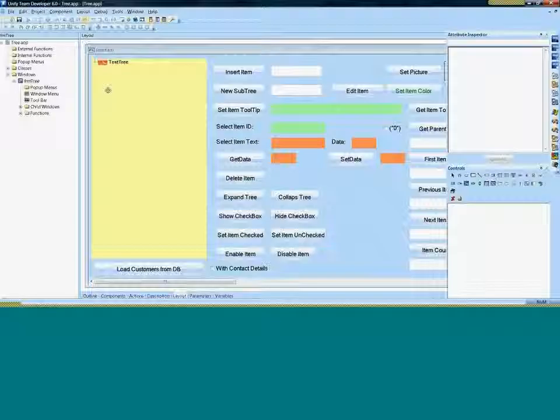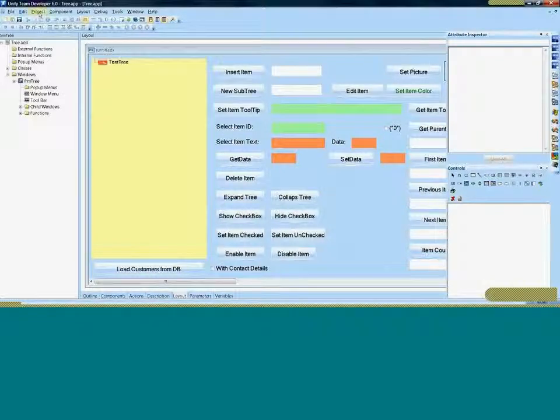So now I want to start with a small demo. I have to share my application, just a second. So now you can see Team Developer 6, and I built up a small application. This application tests all the nice API features and API functions.